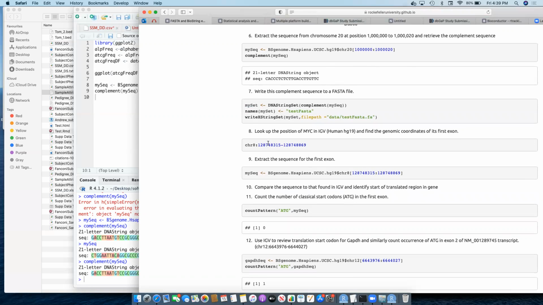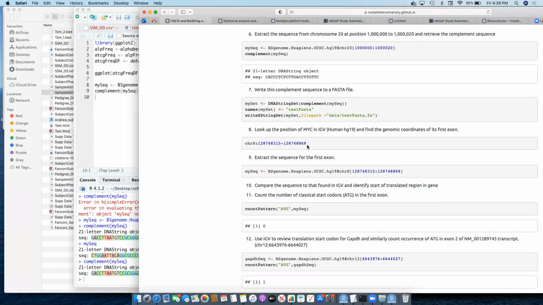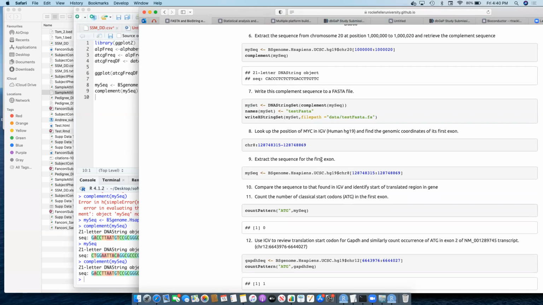Look up the position of MYC in IGV, HG19, find the genomic coordinates. So I'm just going to have to follow along here because I'm not on HG19. But this is the position of MYC. Extract the sequence for the first exon. So in this case, all we need to do is get our genomic BS genome object, extract the chromosome we're interested in, chromosome 8.